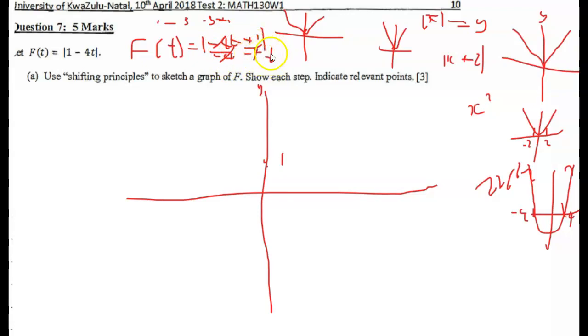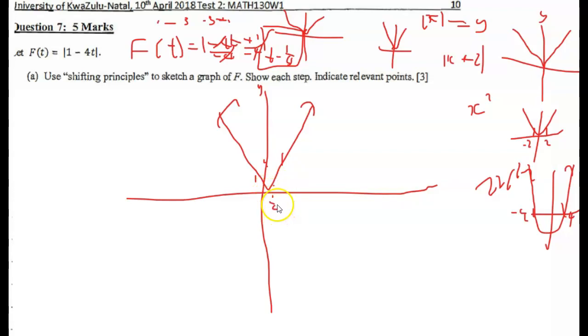plus 1 divided by minus 4, that's minus a quarter. Now, although this is algebraically wrong, we can do this to find out the shift. So t minus a quarter. So what does that mean? It moves a quarter to the right, right? So a quarter will be over here. Well, a quarter will actually be quite here. Yeah, over here. A quarter to the right. So it looks something like this. Now, just pretend that 1 is over here because I don't know why I'm not drawing correctly. And this will be a quarter.